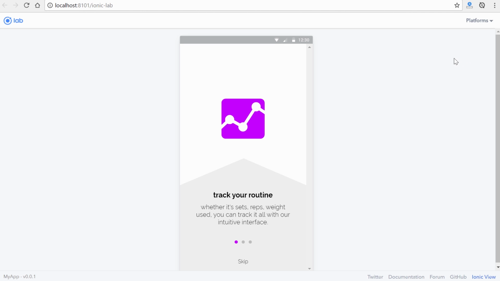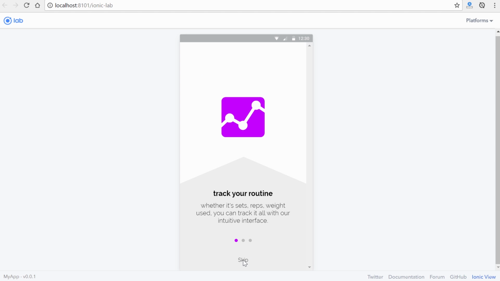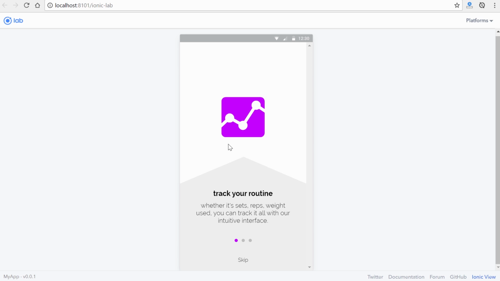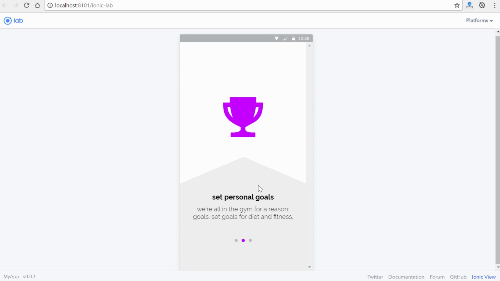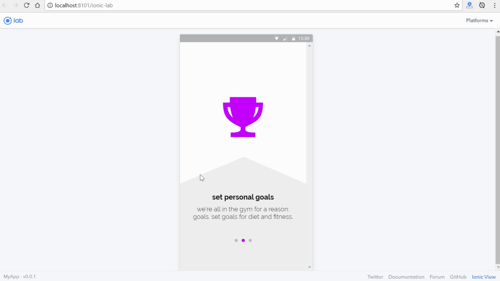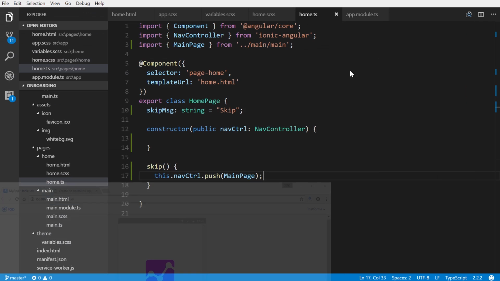Takes a little bit longer whenever you're saving one of the component files or you change something. So we can see skip, and we click it, and it takes us to our main navigation page. All right, so we actually have to add, I think I put that in the wrong area. Oops. Let's go ahead and fix that real quick.